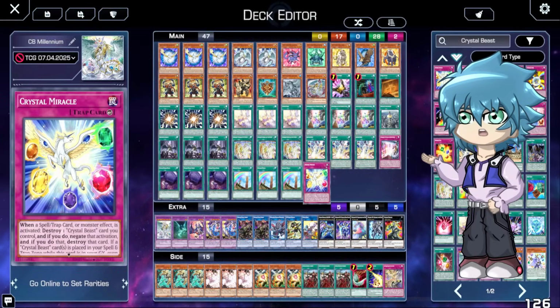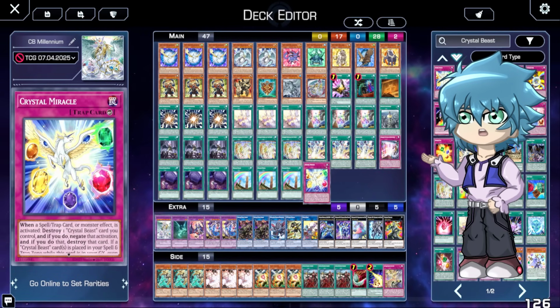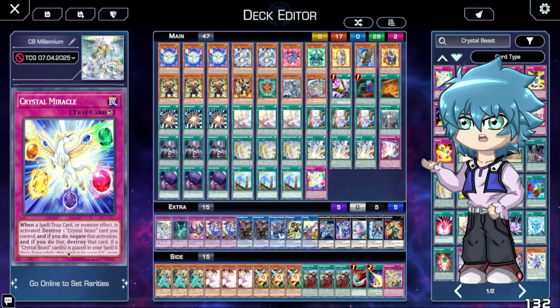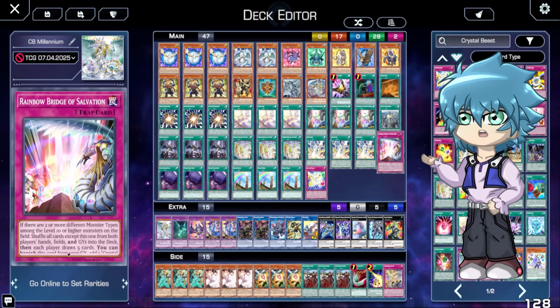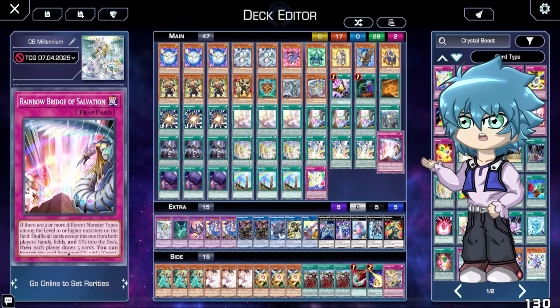For the traps, Crystal Miracle is a searchable counter trap, and the second effect is nice to have. Sometimes it can even place the final name from your deck to finish the game with overdrive. Salvation's first effect hardly comes up. It's just the field spell search that matters.